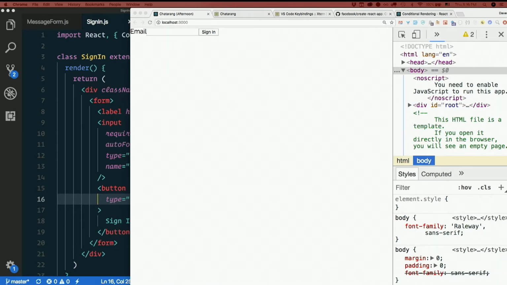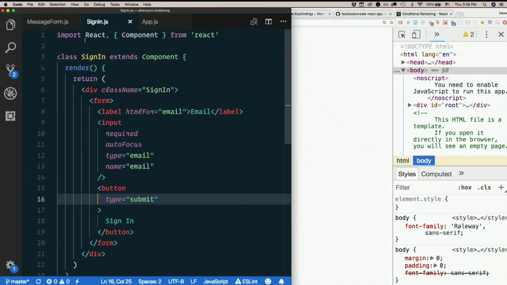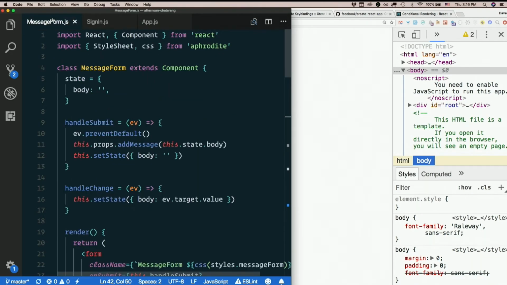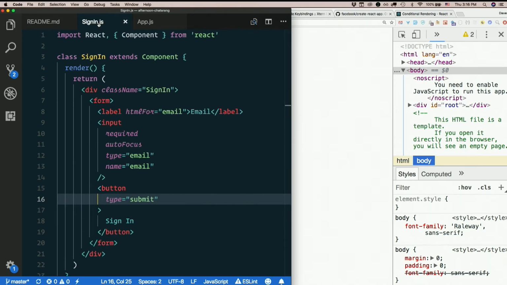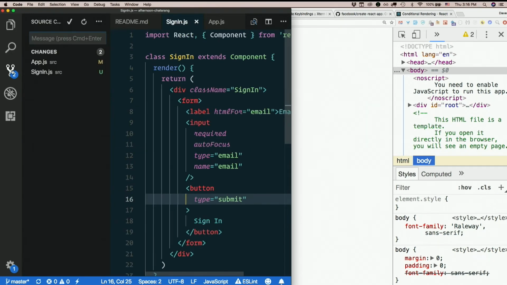Never mind the rest of that stuff. Part 1, just add a sign-in component with a form that takes a username or email. Celebrate our wins. We got that much done. That's something. I'm not going to commit the change I made to app.js just yet. Say add SignIn component. That doesn't do much yet.